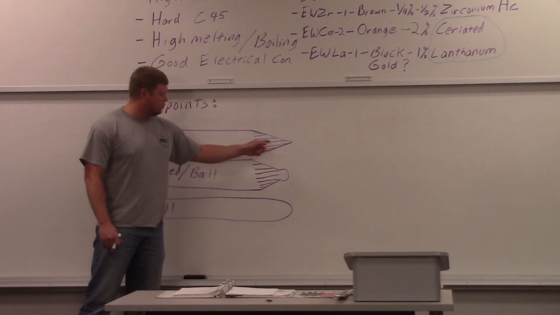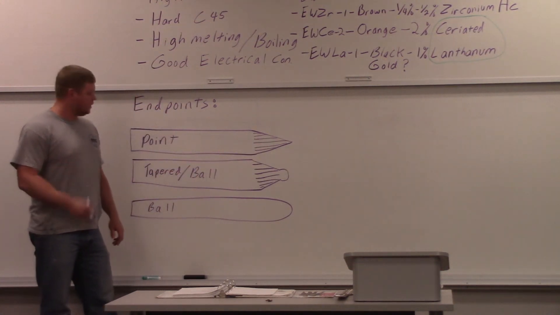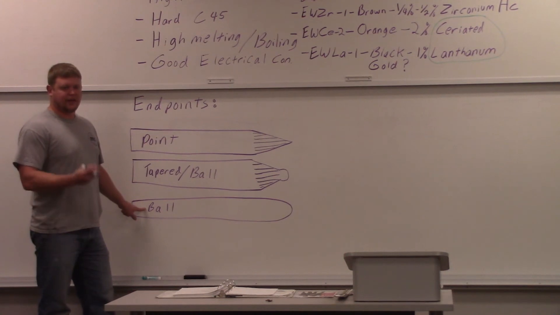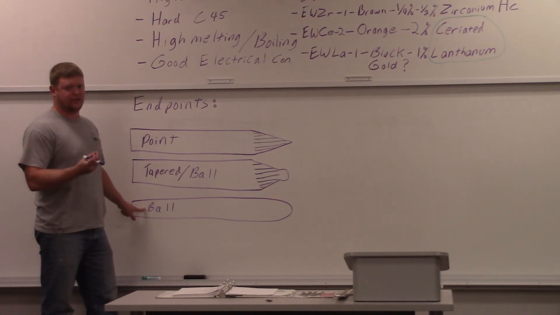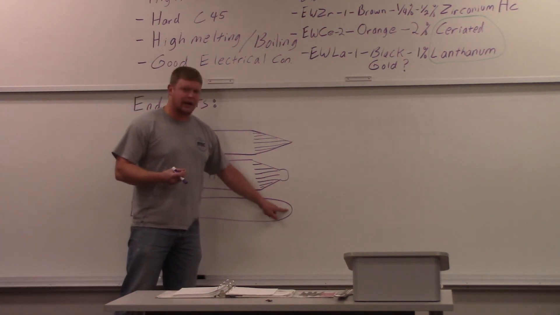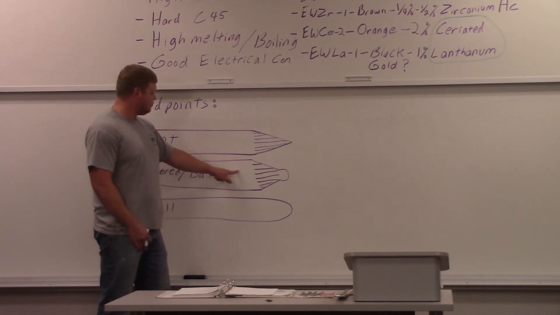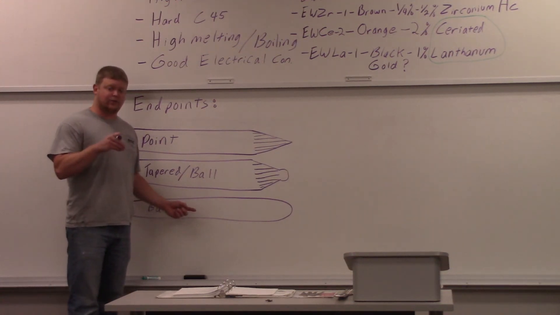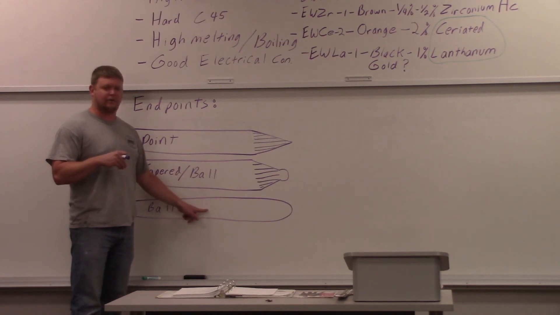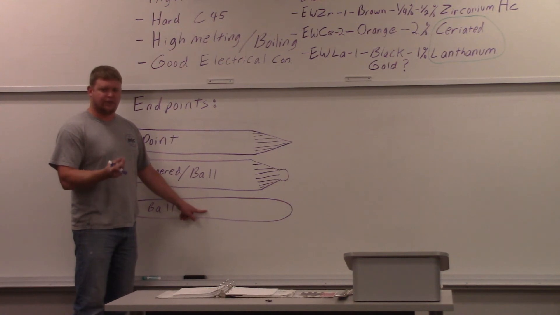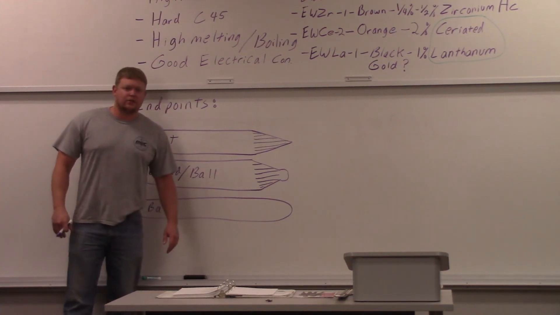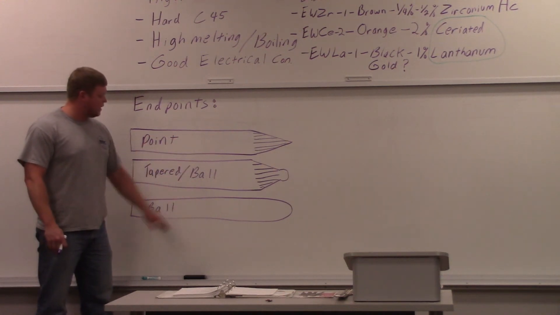The tapered ball has grinding marks going down to a point and then it's balled up on the end so it can take more heat. The full ball is for aluminum — aluminum takes a lot of heat, and on alternating current the heat distribution is 50/50, so the tungsten can't take it without a ball. To form the ball, you can hammer it on the table on AC, but the better way is to switch to direct current electrode positive — that puts electricity flowing from the table up into the tungsten and forms a nice ball. Then switch back to AC — don't forget, or you'll have a mess.